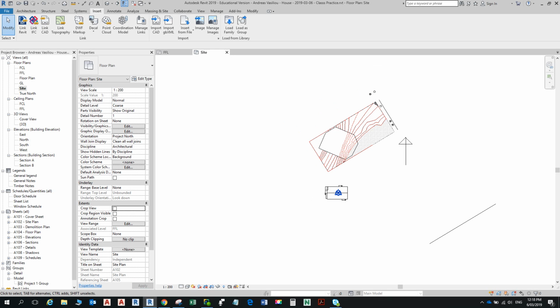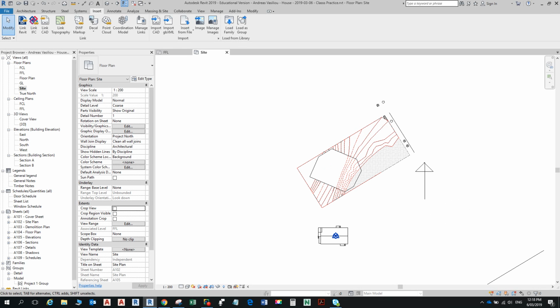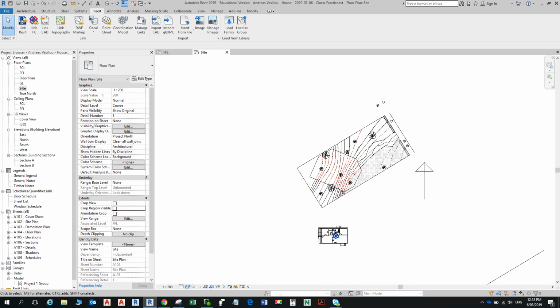It is up for now, but what we want to do, that's the street levels over there. The street facing is over here. So the front of the house is over there, this side. It depends how you want to orientate the house on your site. And you might want to change it to wireframe so you can see the actual 2D stuff underneath. In my case, I've got a surface on top, so you can't see the 2D stuff. But if you haven't got the surface, then that should be fine.